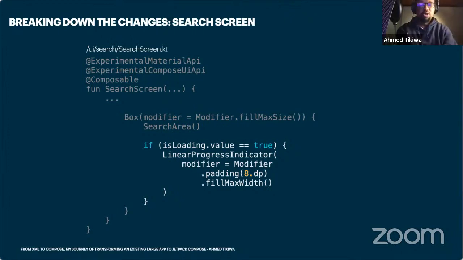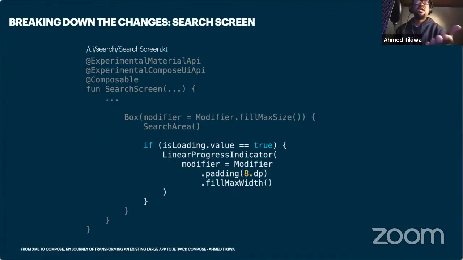You basically call or define the composable here, and then your composable will emit that. So when Android is composing or creating all the composables on your screen, in the process of composition or recomposition, it will find these composables that need to be drawn onto the screen based on certain states.